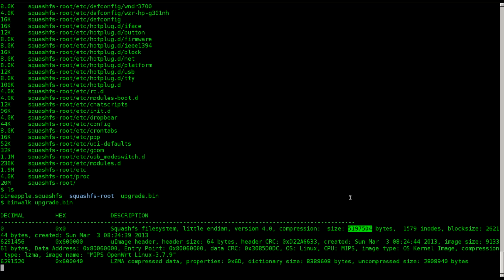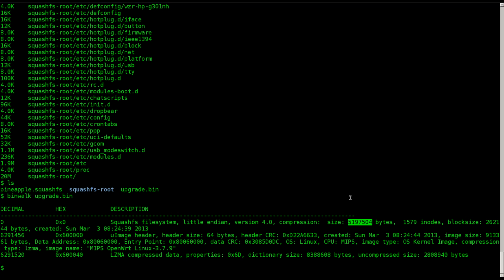Other routers and stuff may not be this straightforward because they might use other types of compressions. And I guess it isn't technically really harder. It's just different, and it's like this technique. You could pull out the file just as we did, but then the squash file system might be compressed using a different compression method, and so you would have to use different steps at the second portion of this tutorial to uncompress those. Anyway, I hope that you found this useful.